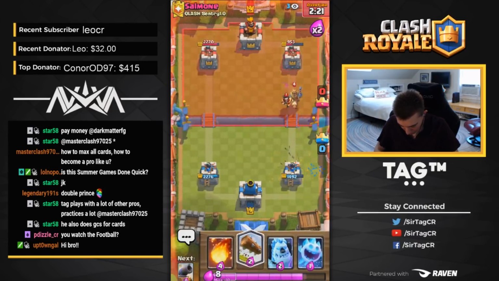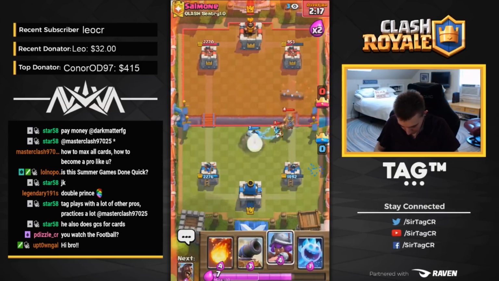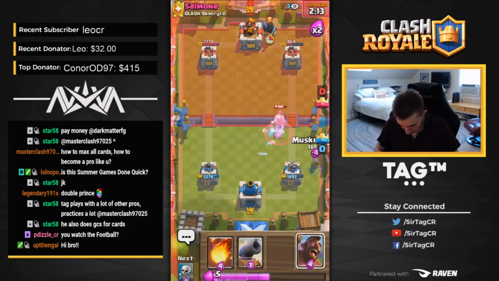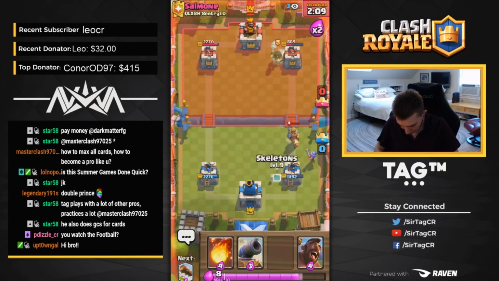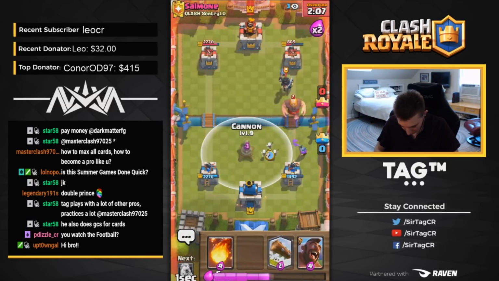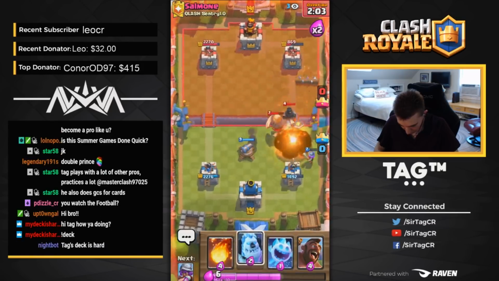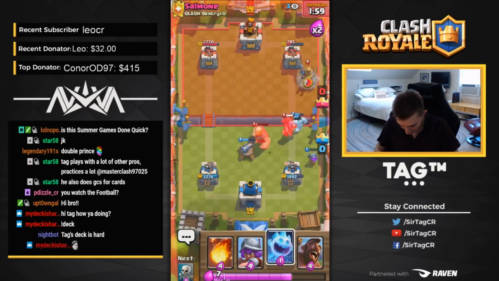Oh, interesting. I'm going to go in for another Ice Golem. I'm going to go in for Ice Spirit. Another Muskie. I can just cycle back to another log. That's not even going to get a charge. I don't care. I'm going to log it back. I'm going to log everything closer to the cannon instead of further away, so then it doesn't obliterate our hopes, dreams, and aspirations in life. Ice Golem will end up dying here, most likely.